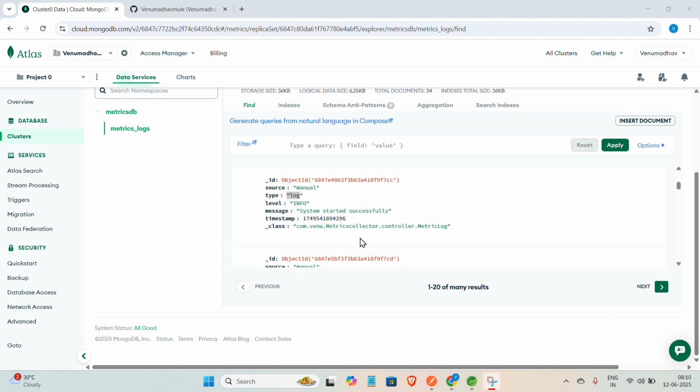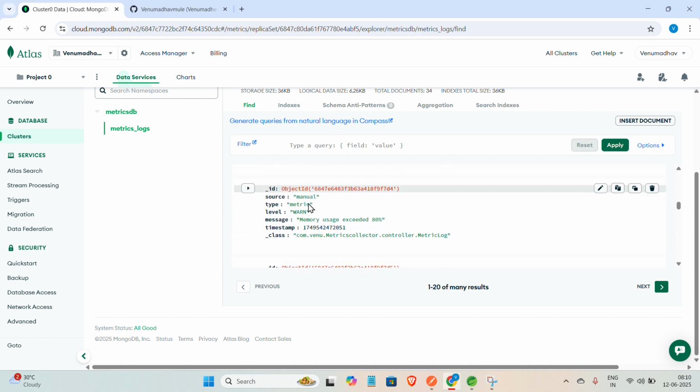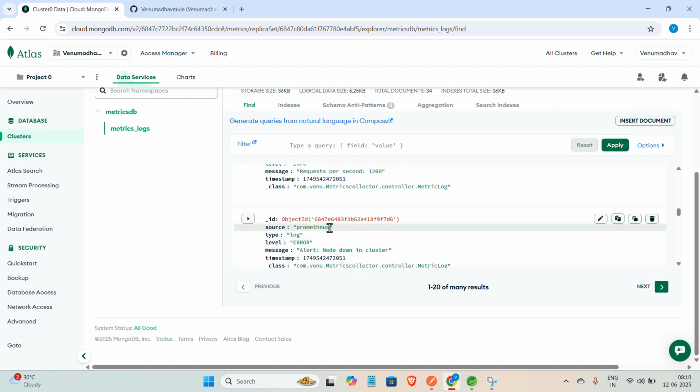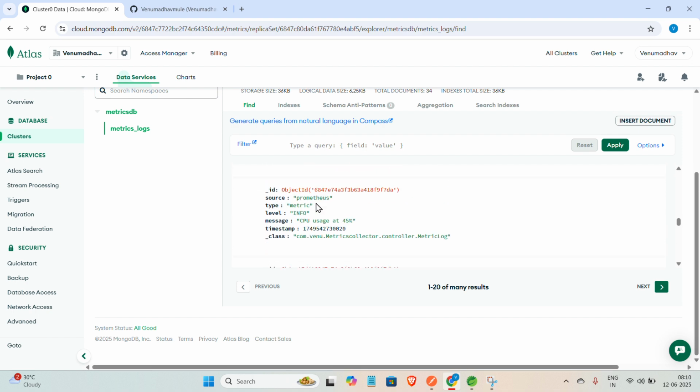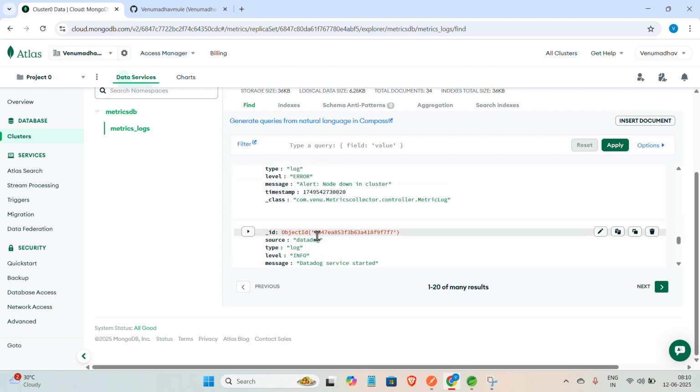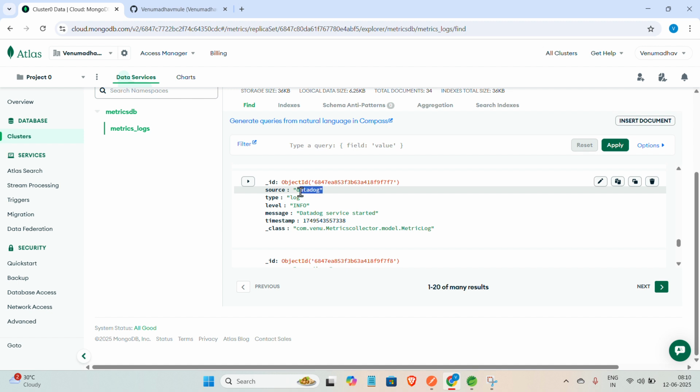Here you can see various source types: manual type is there, Prometheus type is there, DataLog type is there, log type is there.